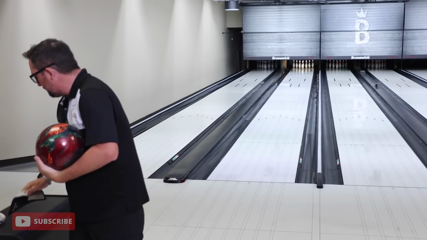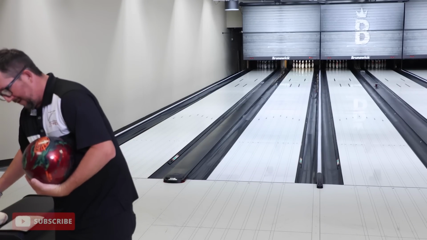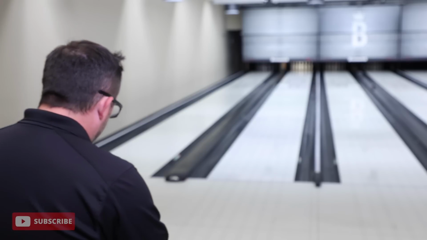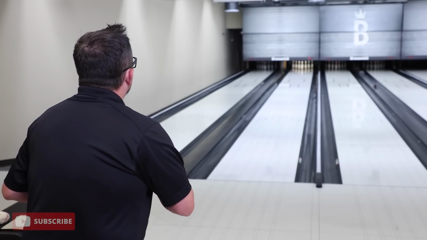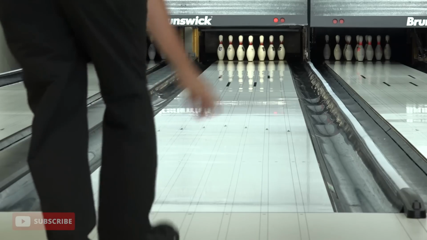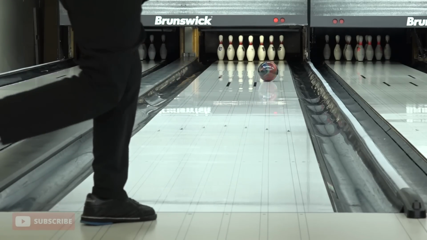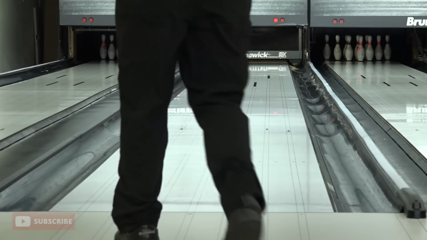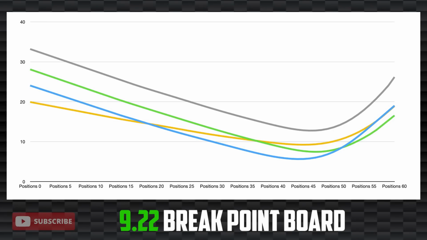So in order to get that, I'm going to try it again. I'm going to try playing maybe a little straighter and harder, but playing that rule of 31 and sticking to it is going to be bad for your scores. All right, let's try to play straighter 12 board. That's about 10. So you rope yourself off into a spot of the lane that isn't going to be conducive to striking.